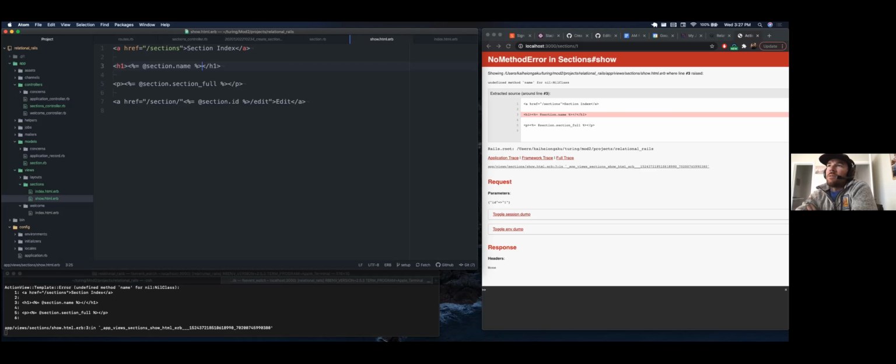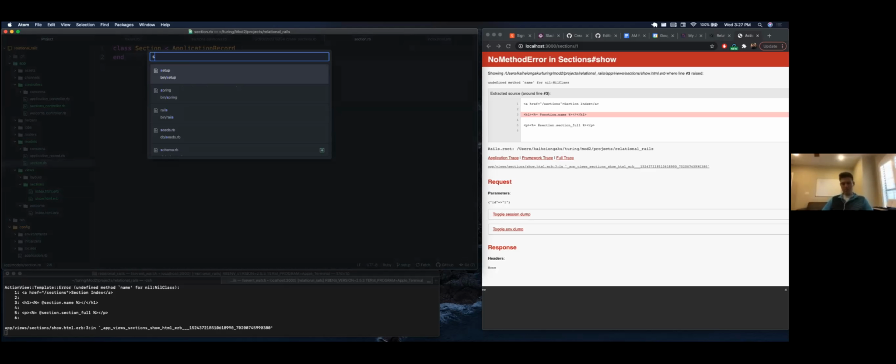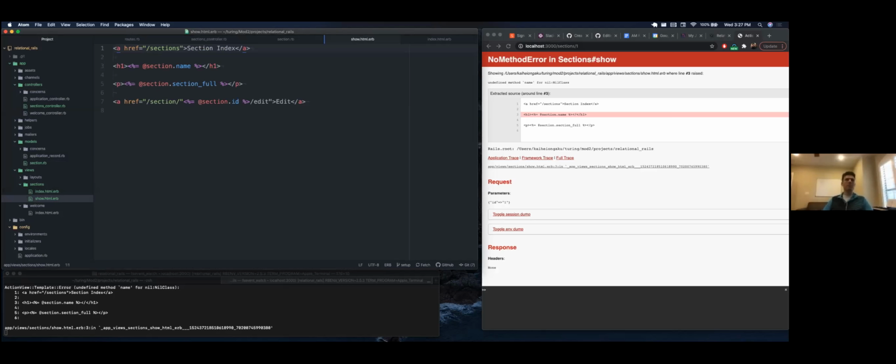So a lot of times this will happen in your views. Do a Command W to close this window. And then now open it again. Yeah, there you go. Oh, okay. That's the trick on that one. Great. Do you mind refreshing on the right, Robert? I just want to see what happens now.